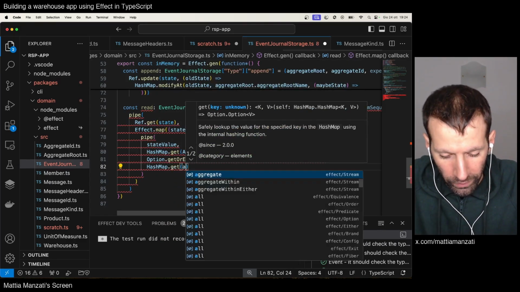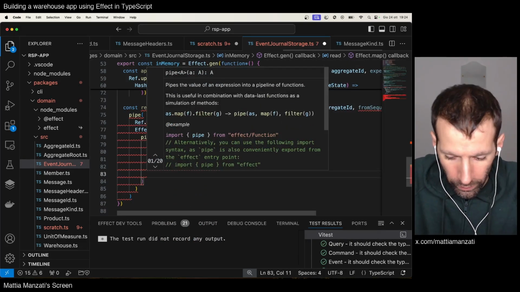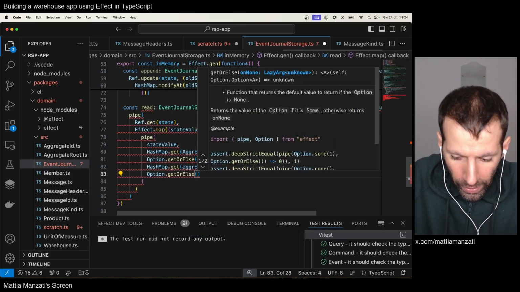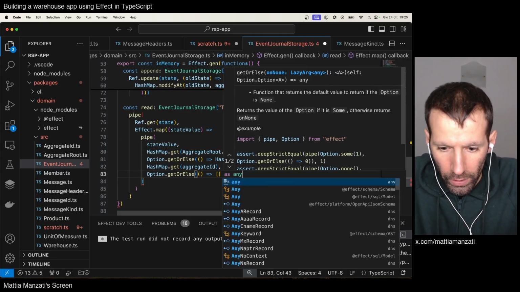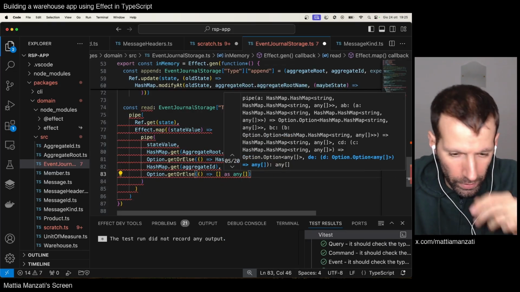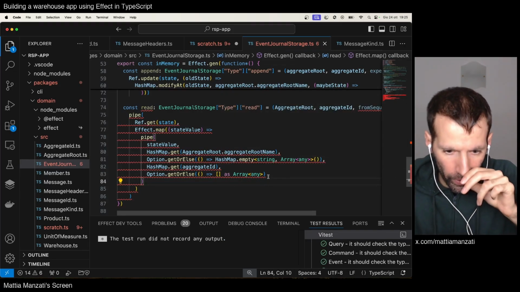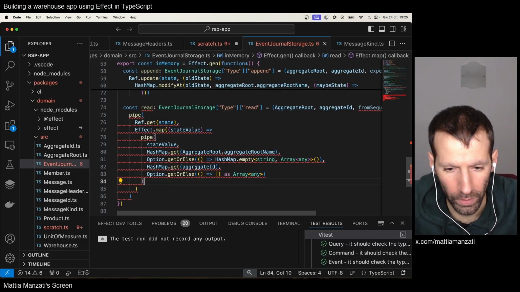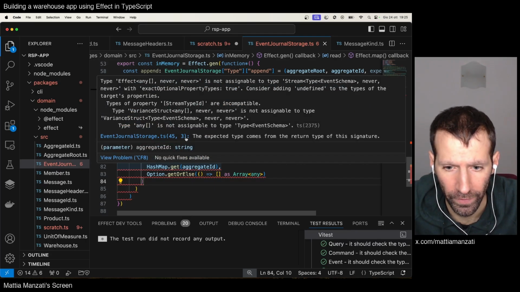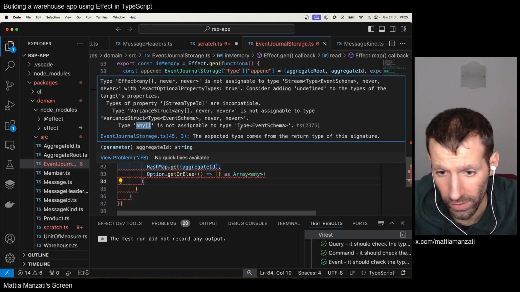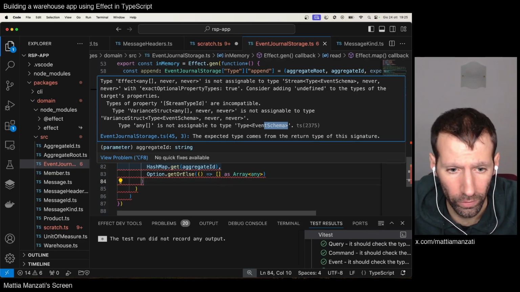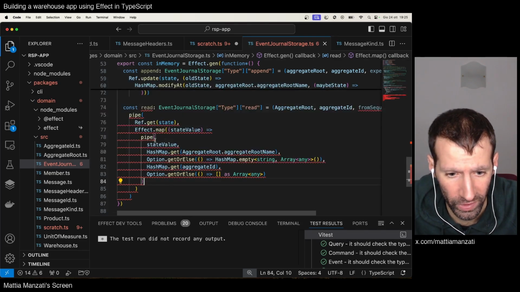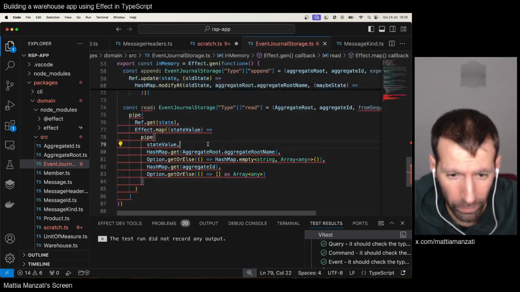We want to get the aggregate ID, and if we don't have that, we are fine returning an empty array, and this will, I think, TypeScript is yelling at us because now we have an array of events that is not assignable to an array of schema, and they are also not compatible because this is an effect and is not a stream.